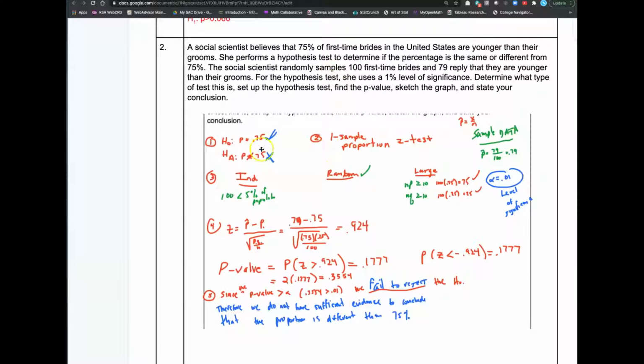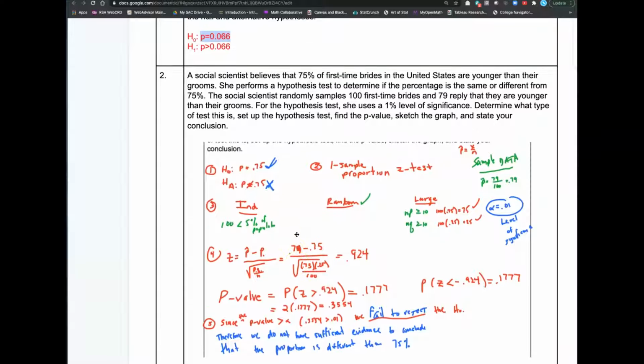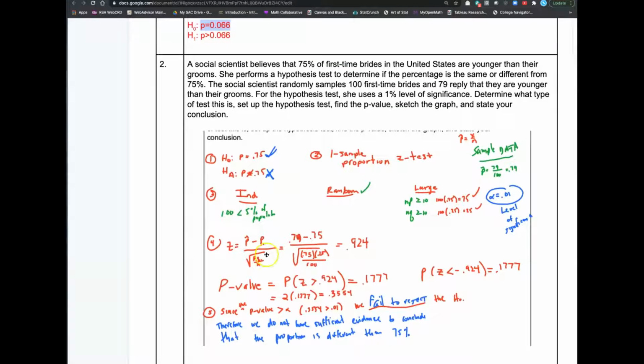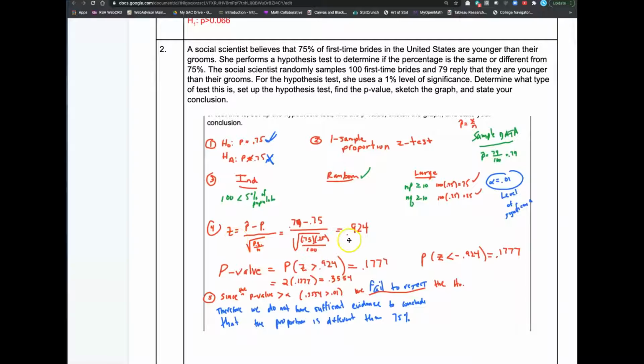And so then we go through the five steps. Write the null and alternative, H0 and HA or H1. What test? Identify the test you're using, Z proportion, depending on the sample data. The sample data is a proportion. And then you check to see your conditions. Do you meet your conditions so that we can use these methods and then feel confident in our conclusions? And so this first time with one sample, we're doing it by hand here, and you can see the calculations.